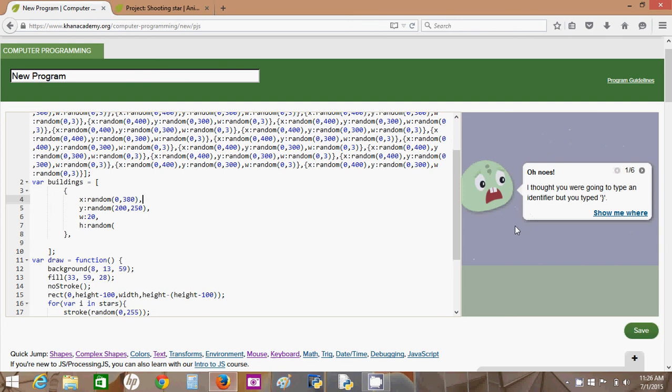So I changed my mind again. I actually need this height variable to depend on y. There's probably a couple of different ways I can do that.